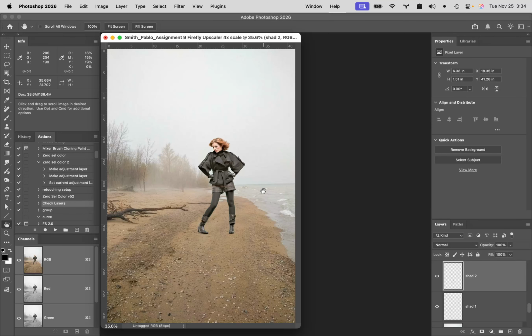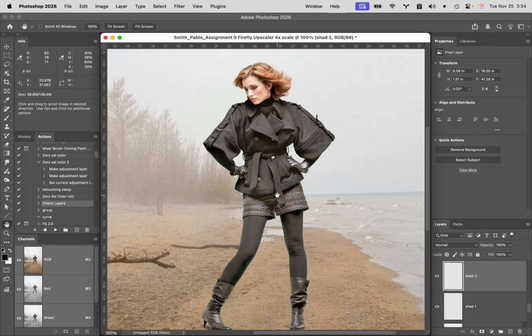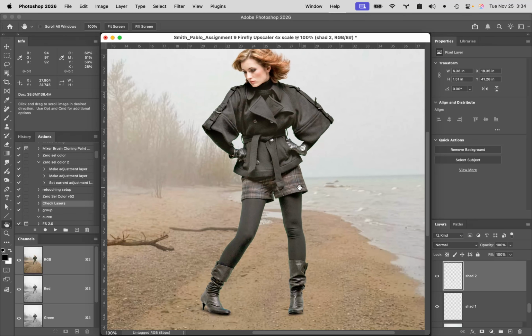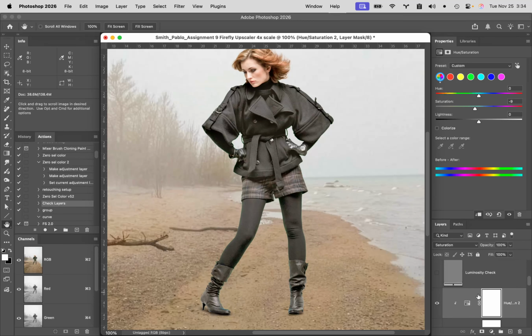But the one last trick that I'm going to show you guys is that it's a foggy day, and she is not foggy here at all. So we need to create a sense of fog on her. The way I'm going to do that, and to be honest with you, this is the first time I've tried this because I haven't seen this image until right now. I'm going to go back up to my very top to the adjustment layers that I've got that are actually being clipped to her, because this next thing that I need to do also needs to be clipped to her.